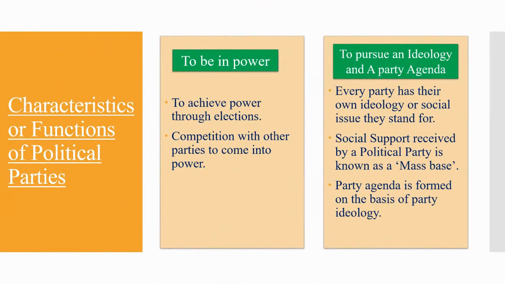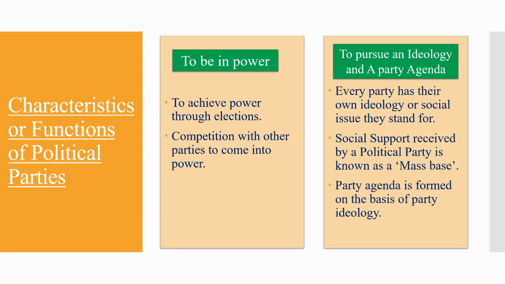Let's look at the different functions or characteristics of these political parties. The first characteristic is to be in power. One of the main goals or achievements of any political party is to achieve power. There are many political parties that are formed in India. Thus, a competition for power between these parties exists. This competition is carried out through elections. There is nothing wrong with competition, but these competitions should be fair.